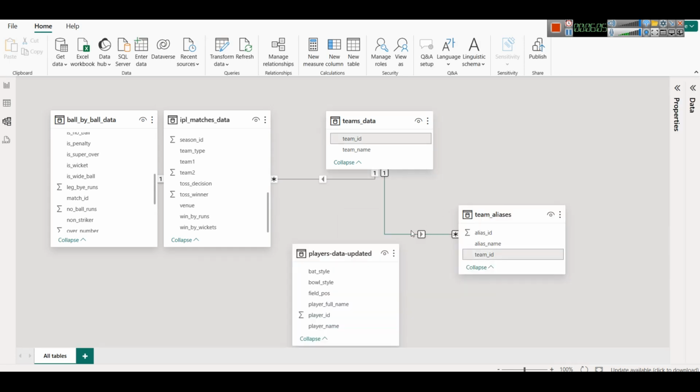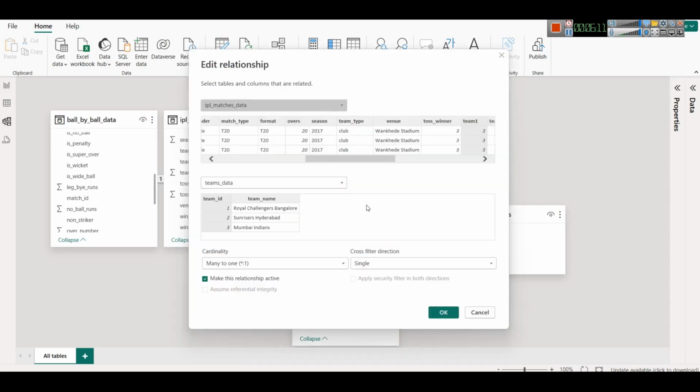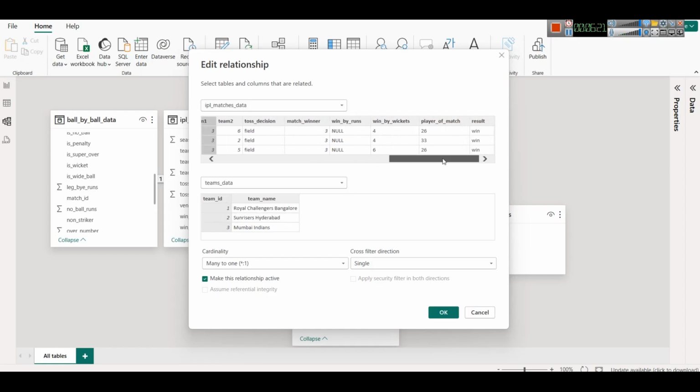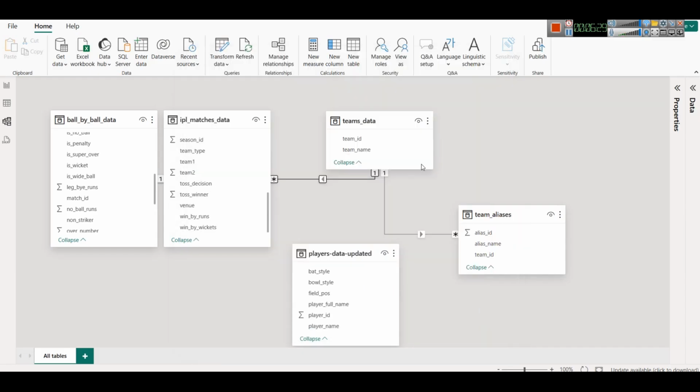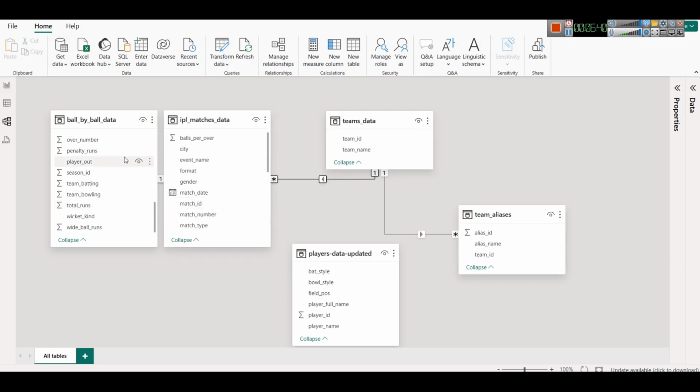In these two tables, team ID is linked, and if we double click it, you'll be able to see that team 1 in IPL matches data is basically team ID, and here we can see team 2 is also this. How to link that, we will see later, but that's how they are linked together. And here player ID is given. I'm not sure if player ID is given anywhere in IPL ball by ball data, but we will check that.